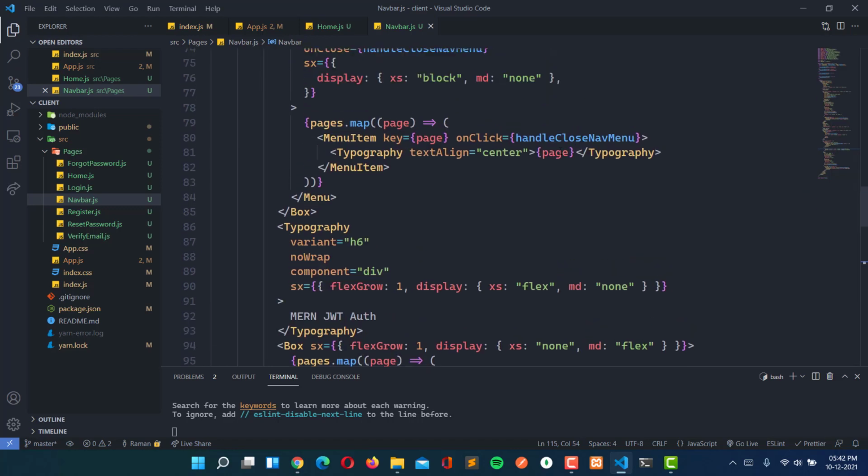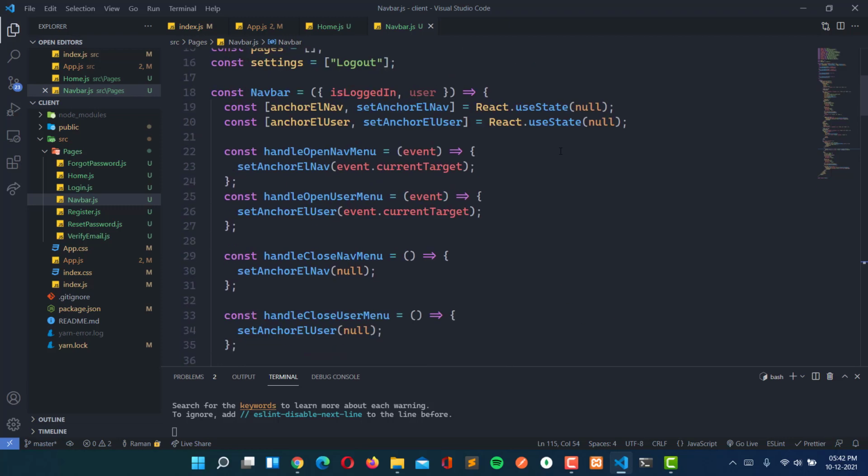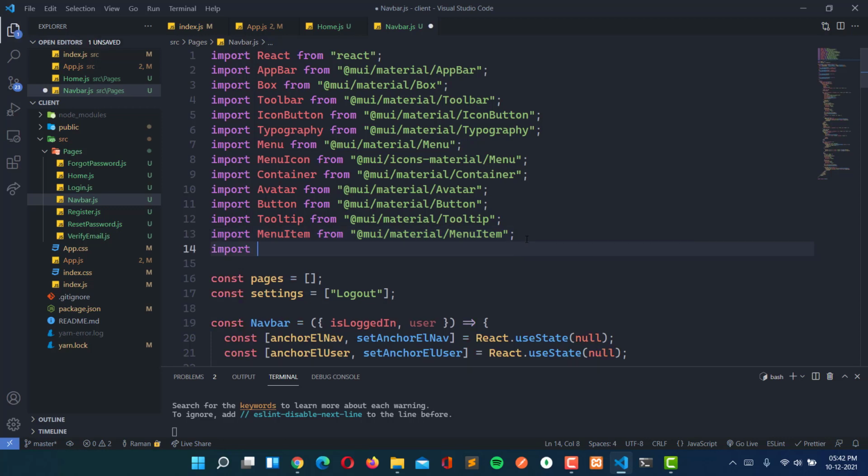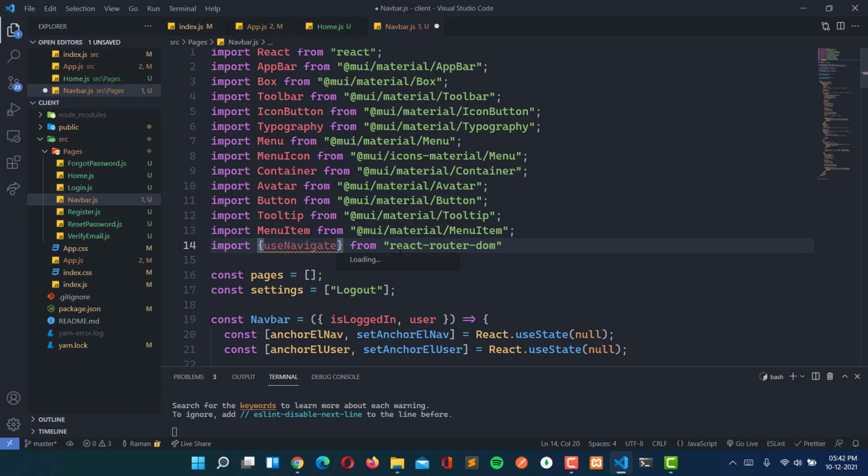So for that, first of all, I'm going to import useNavigate from React Router DOM. Import useNavigate from React Router DOM here. So we are having the useNavigate.